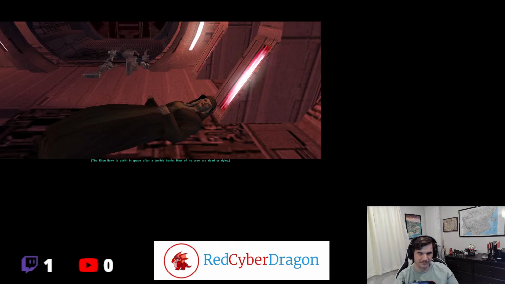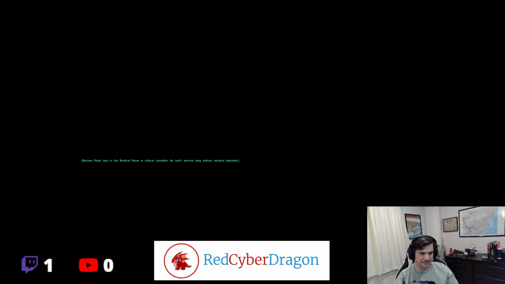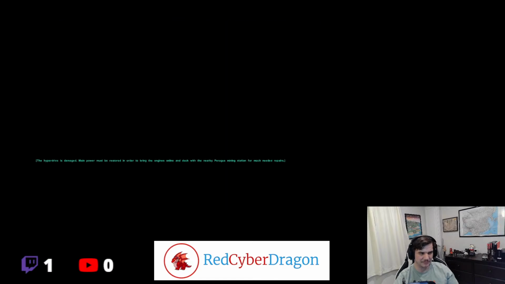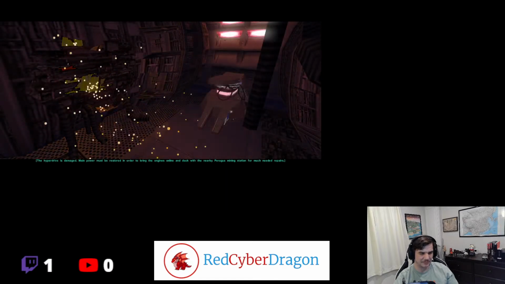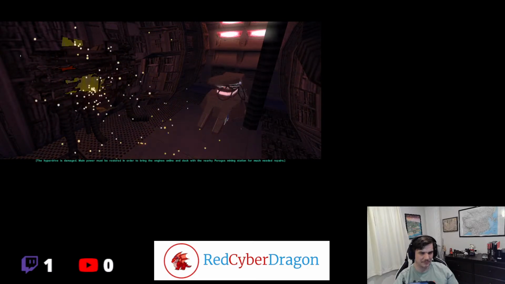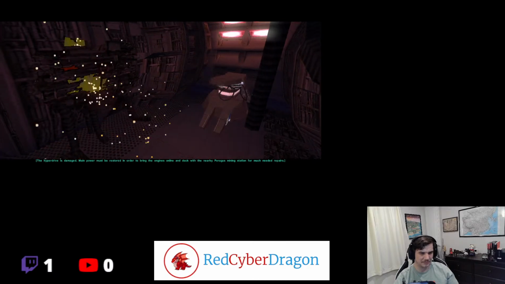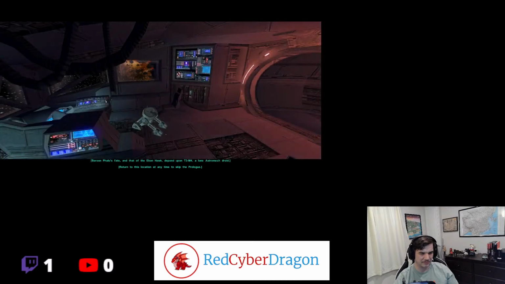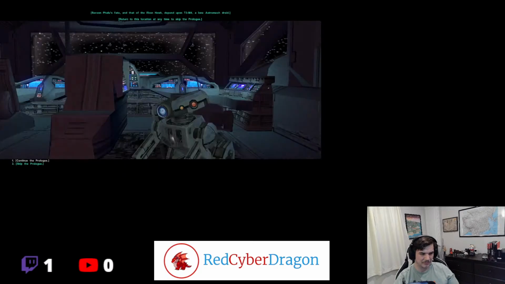Most of its crew are dead or dying. You lie in the medical room in critical condition. You won't survive long without medical attention. The hyperdrive is damaged. Main power must be restored in order to bring the engines online and dock with the nearby Paragus mining station for much-needed repairs. Your fate and that of the Ebon Hawk depend upon T3M4, a lone astromech droid. Return to this location at any time to skip the prologue.